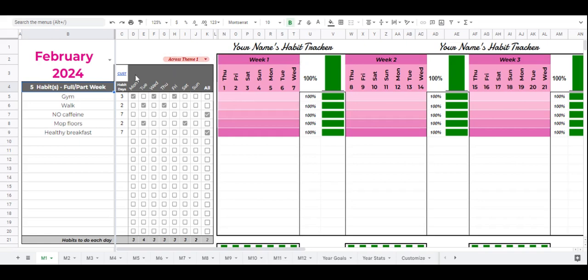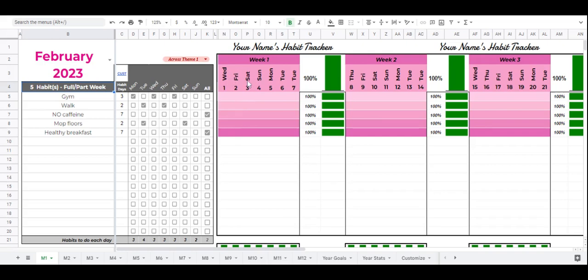This habit tracker is based on a monthly basis, so at the start of every month it's the first. This will always be the first, second, third, first to the 7th, 8th to the 14th. But your days up here is what changes. So when you change the month or year, your days here that change.